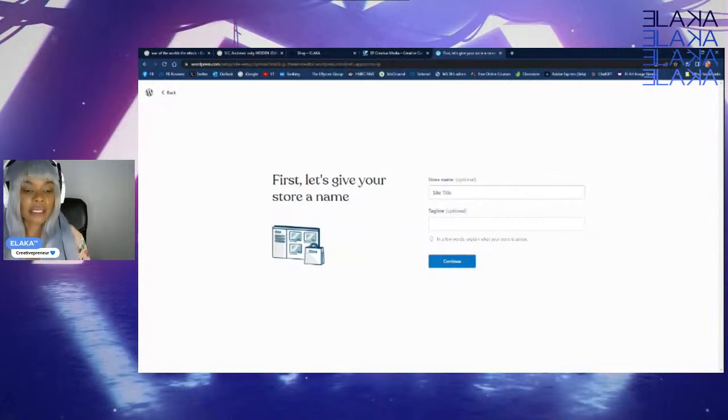So now the next step it asks you is your store name. Remember I said sell, right? So it's immediately detected, okay, if this person is going to be selling online, obviously what they need is a store. So what are we going to title it? In this case, I've already got a name: The Sims Realtor.